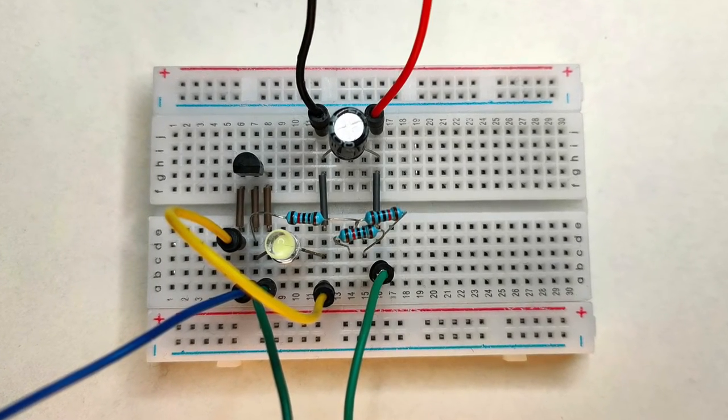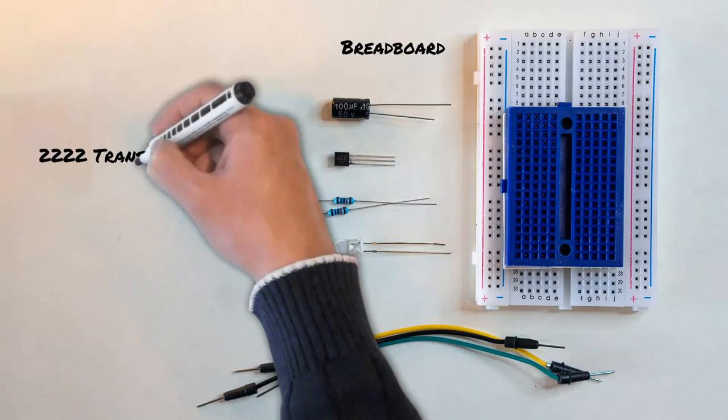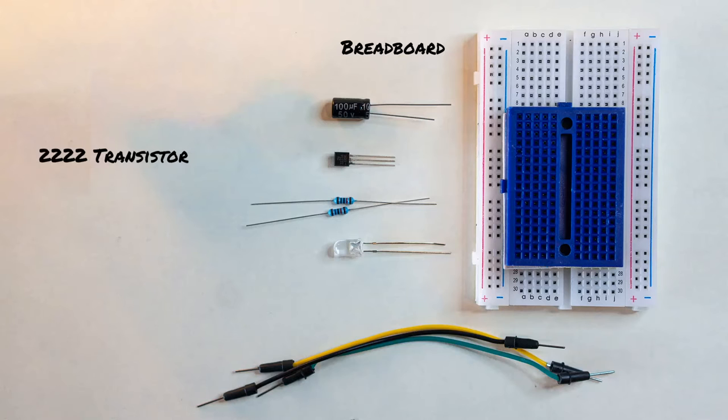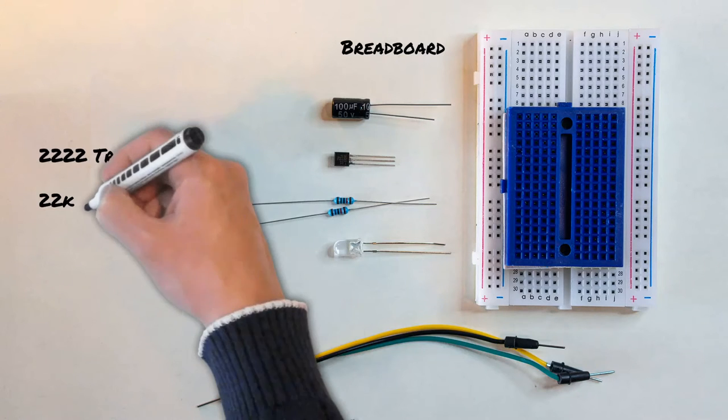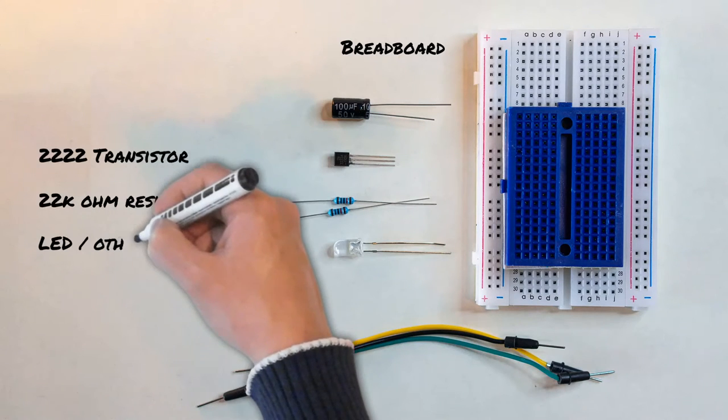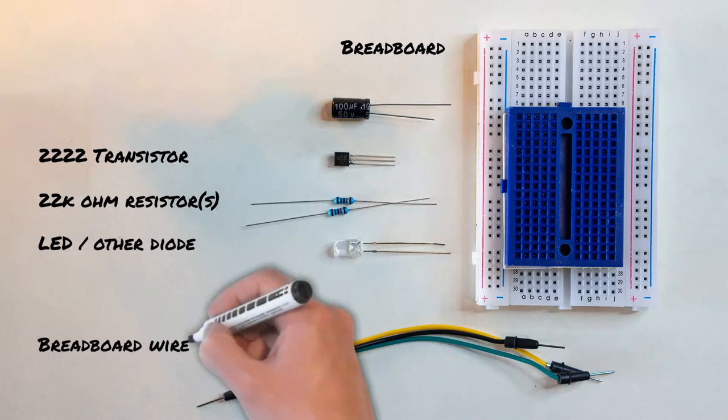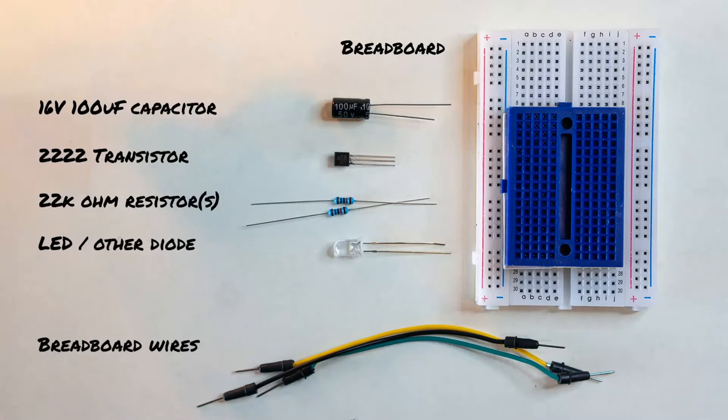Now let's take a brief look at the circuit itself. It's very simple in principle and actually quite forgiving in terms of what components you use. As I said earlier, I'm using a breadboard, or you can skip this if you solder the components directly to each other. An NPN 2N2222 transistor. These are very common transistors. You can find them very cheaply online. Some resistors that in series add up to around 22 kilo ohms, though you can use any series of resistors that add up to around 20 to 40 kilo ohms. An LED, but you can use really any fast switching diode.